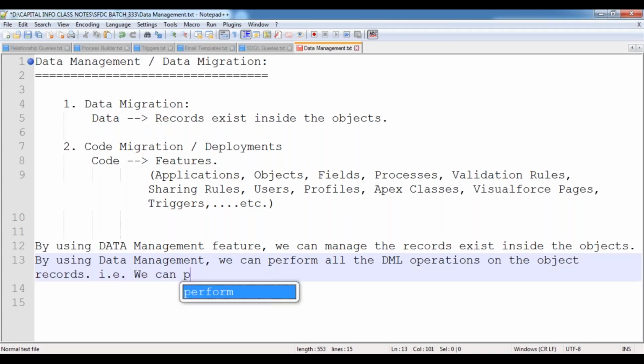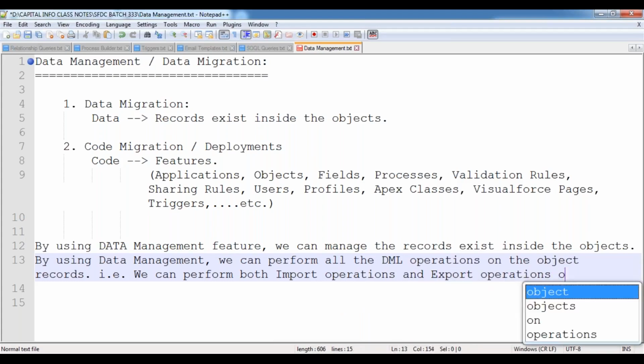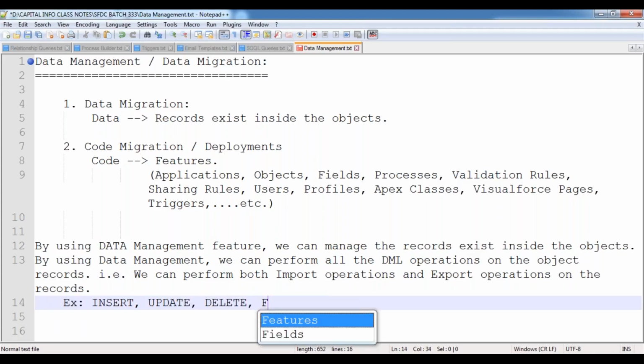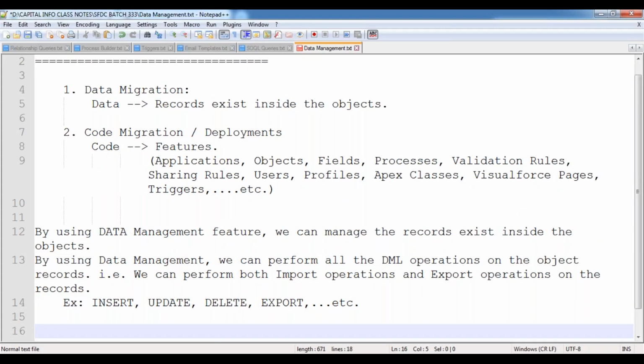That is, we can perform both import operations and export operations on the records. For example, we can insert the records, update the records, delete the records, and fetch the records, that means export the records, etc. All these operations we can perform on those object records in bulk. We can perform the operations on bulk records in one shot.